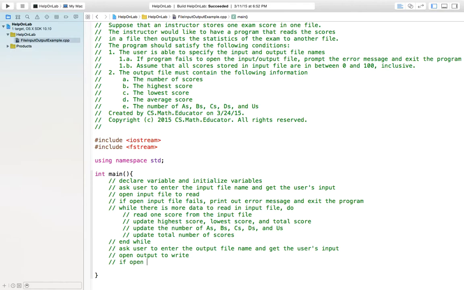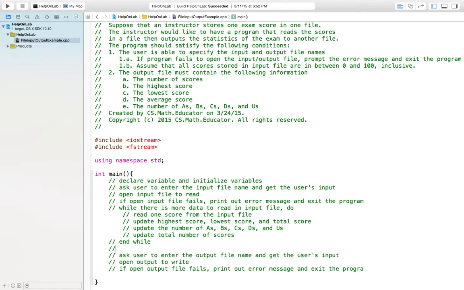If opening the output file fails, print out an error message and exit the program. Well, before this, we maybe want to close the input file first. Okay. So exit the program.